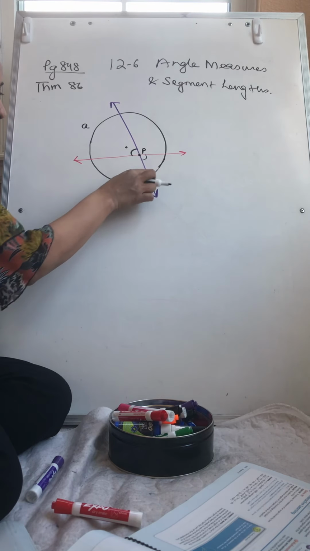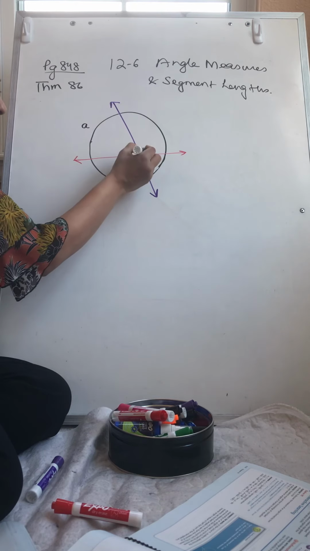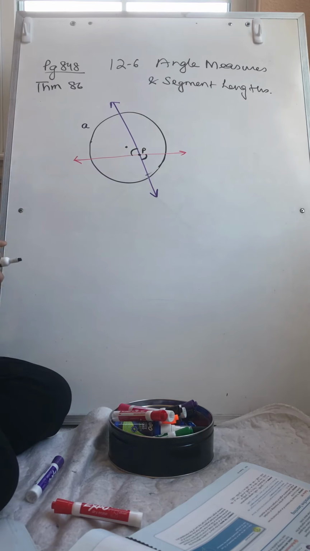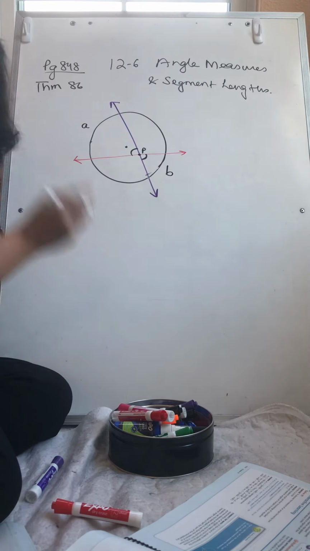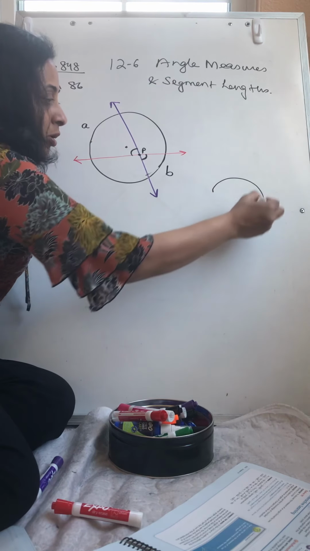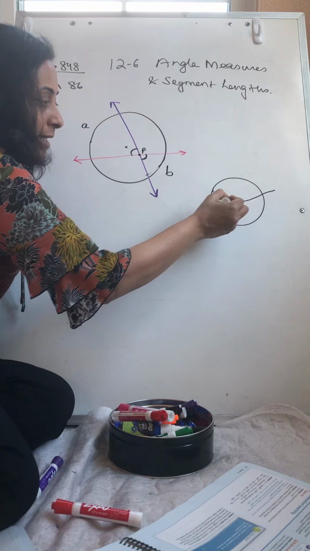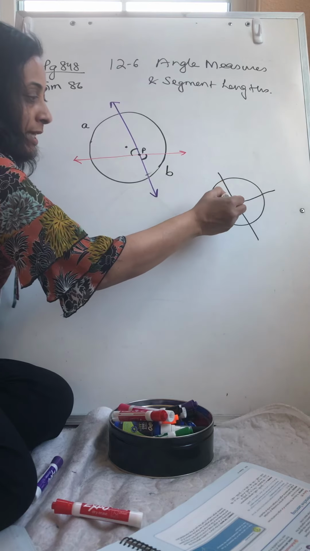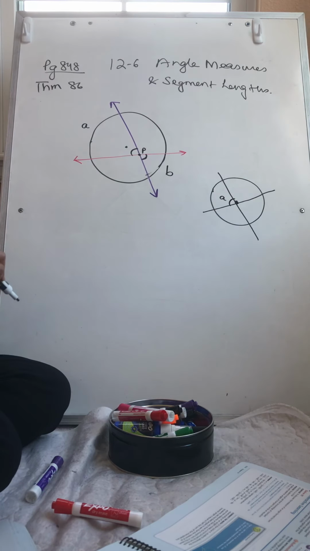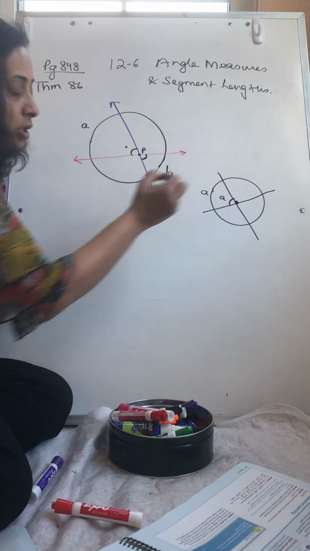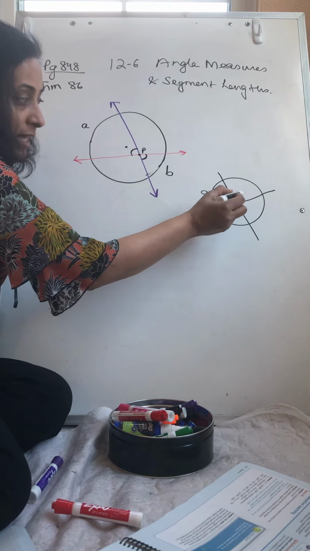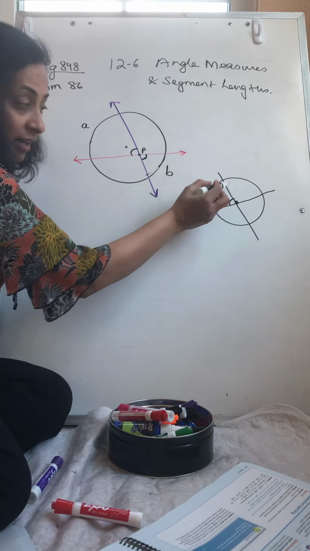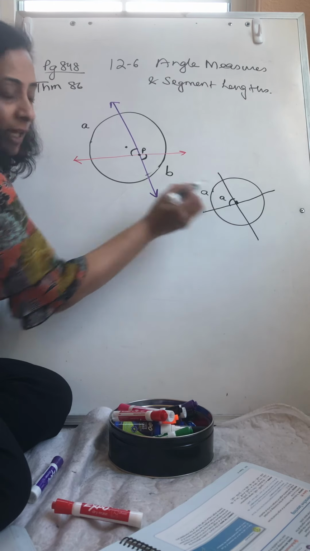This arc here. Now, because this arc is A and the angles are congruent, can I say this arc is also A? No, I cannot say that. When is that true? That is true when I have two lines which intersect at the center. If this is my center and this is angle A, I know the measure of the intercepted arc is also A, because the vertex lies on the center. So this is a central angle. Only for a central angle will the measure of the intercepted arc be equal to the angle.